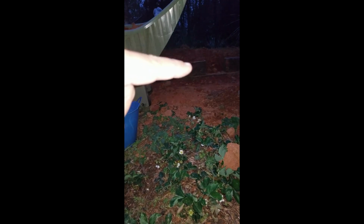But yeah, we're going to put one more board high, at least one more, maybe two more. It's just going to depend, but one more high there. I'm going to run a tie-in here and a tie-in there at the end of that top board right there into the ground. And then this side is probably going to get an extension here and another step here, along with another piece here to the wall, and kind of cut from here up to the angle just to taper it off. And then we'll backfill it all.